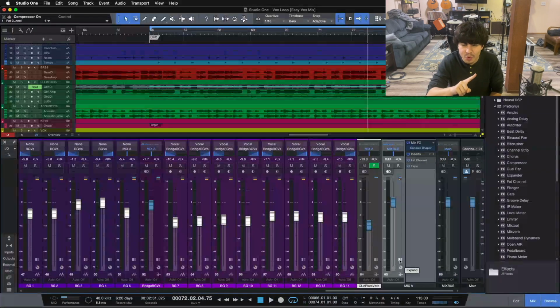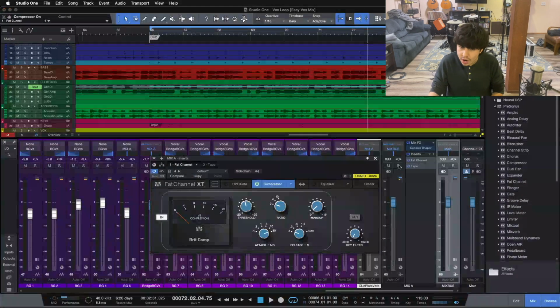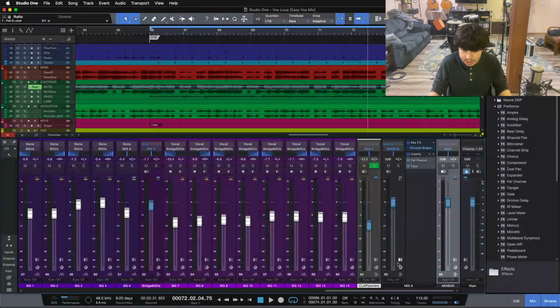So that's tip number 1, is to use mix bus compression. Just throw a compressor on your mix bus, whether it's on your main or you're sending everything into a bus. Try a compressor on it. Slower attack, medium release. You can see we're at a 30 millisecond attack here, 100 millisecond release, 2-to-1 ratio, and we're only doing about a dB to 2 dB of compression on the entire mix. And then I've got a dB of makeup gain to compensate for that.